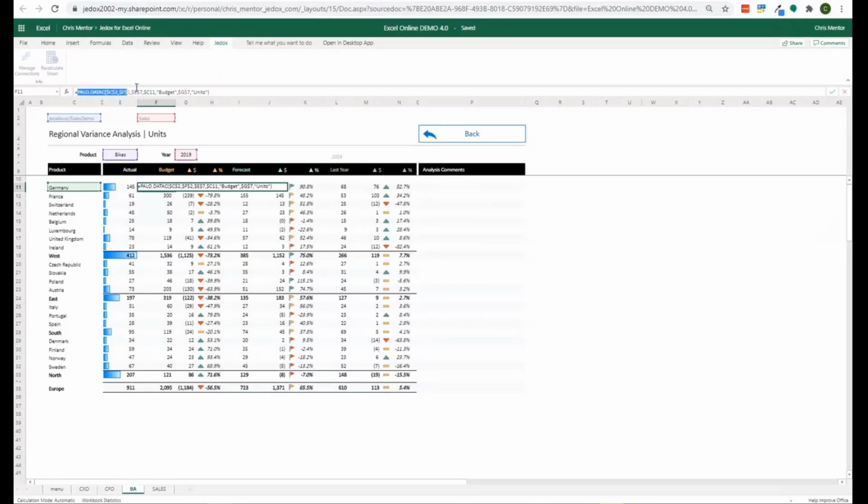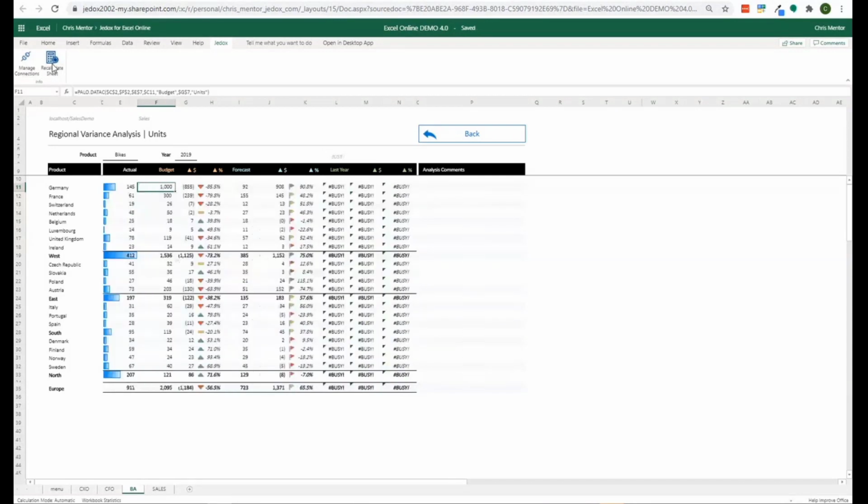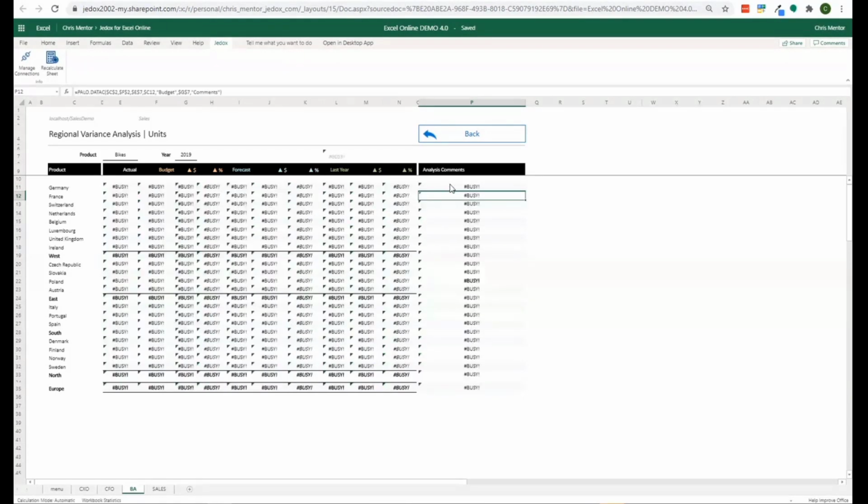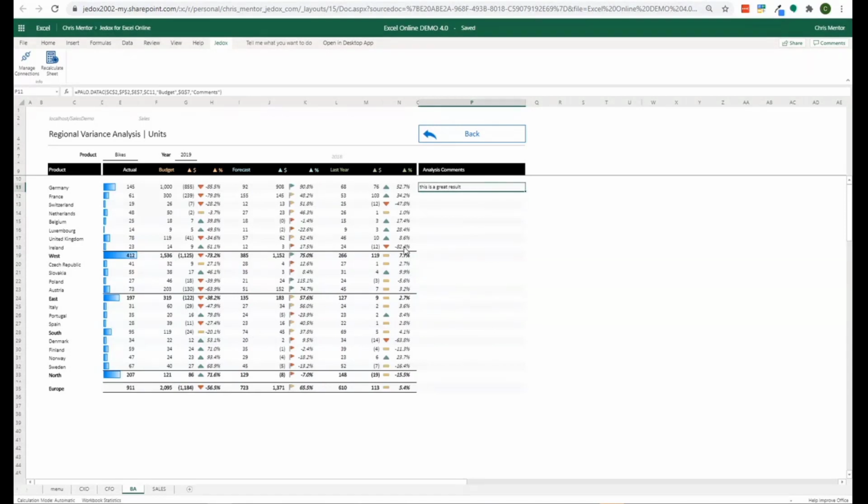We can see here we've got these Parlo data C formulas. They are Jedox formulas using custom functions that are connecting back to this connection that I've set up here in Excel Online. So it's reading that in real time. When I recalculate the sheet, it's connecting back to the Jedox Cloud instance. You've also got the ability to write back strings. I can type text in here, and this sends that string back directly into the server, then returns the formula again, reading the value directly from the server.